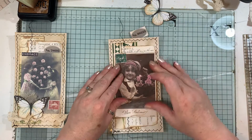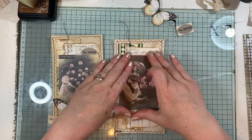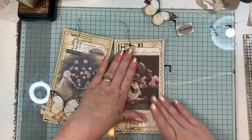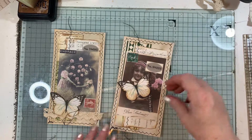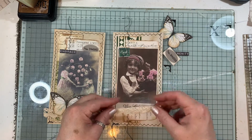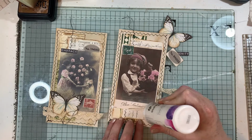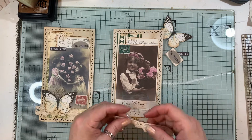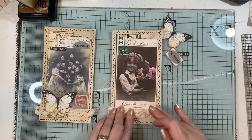So that's gonna go on there. So I'll set that one there. I don't want it to look identical. Obviously, it's not gonna, because all the papers are different. But the way I've added this and the butterfly and the word, I'll use Serenity on that one. I've got a little piece of crochet to trim, so I'm just gonna glue that on. I'm not gonna fiddle around sewing that on. Life's too short because it's only little.